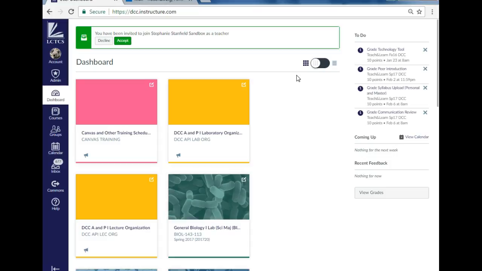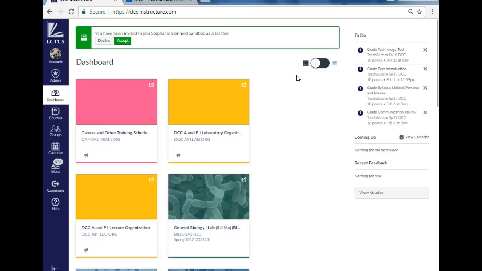Most of our students don't realize that they have to set their default email when they register the first time. So a lot of them have their DCC email. Do they check their DCC email? No. So they can put in a personal email that Canvas will send notifications to. The great thing is, I never see their personal information. They never see your personal information. It's just how we receive communication. So there's no violation, and there's no worry that they're going to have my cell phone number.